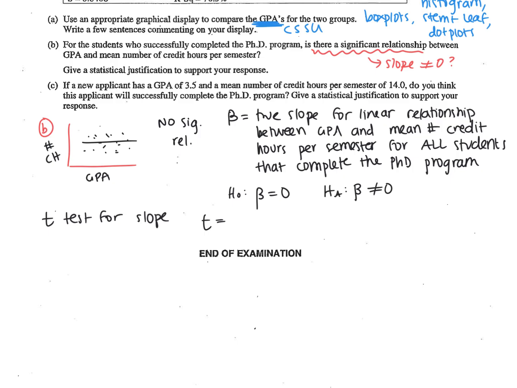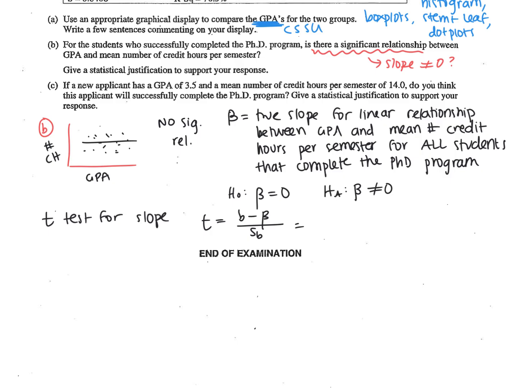Okay, test statistic is always sample minus parameter. Sample slope is little b. Population slope is big beta. And then here's the one that changes. I'm going to be honest, I don't know if this is on your formula sheet or not. It's not on your formula sheet in a helpful way. In the denominator is always standard error. In this case, it's S sub b. We do not divide by root n. That is the weird thing with this, you don't divide by root n.